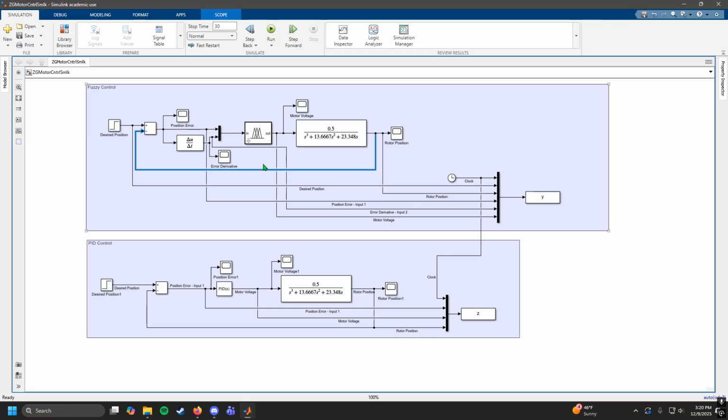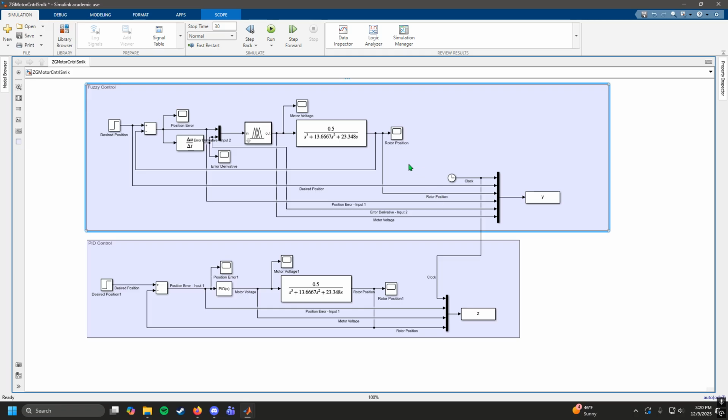So for our fuzzy logic, we required 2 inputs. One's going to be that position error, the difference between our desired and our current, and that is fed in as our first input here. And then we will also have the derivative of that, which is going to be our rotor velocity. It's how fast it's changing its current position to reach this desired position. And that is our second input as seen right here. And that gets fed into our fuzzy logic controller. And then the output here is our motor voltage. The motor voltage, as I said before, is fed into a transfer function, which then outputs our current rotor position.